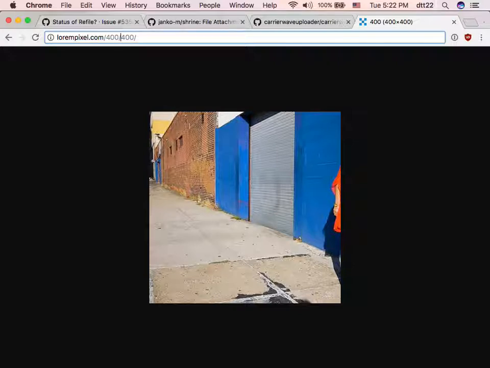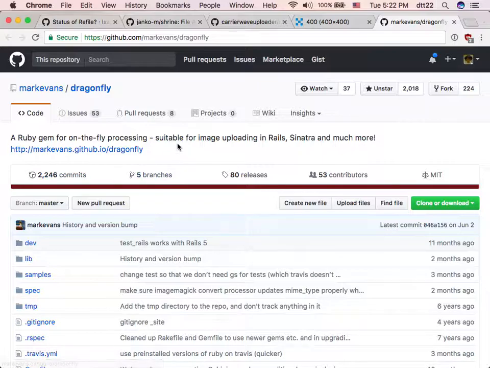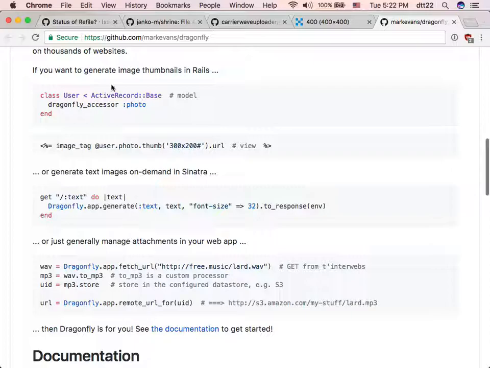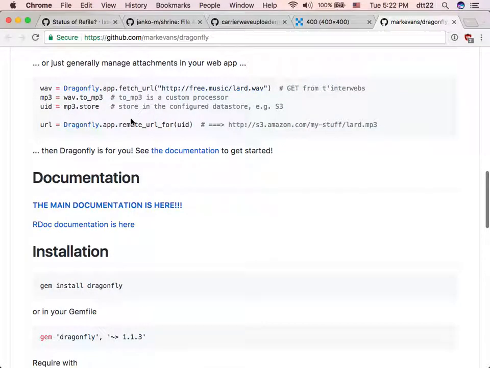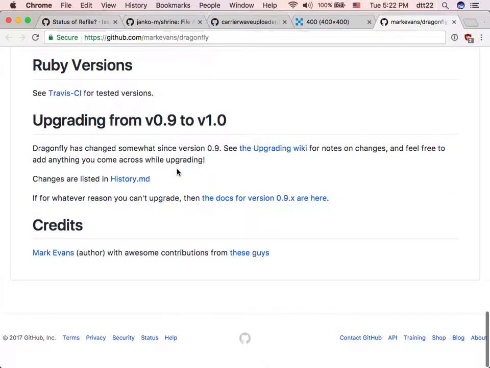So this is called on-the-fly processing, and a gem that is really popular for that is called the Dragonfly gem. And look at the URL, it looks like this, right? Similar to the mount uploader thing. Each gem just has a different syntax here. It creates a virtual attribute. By now, you know, it's either avatar or photo or image. But when you use the gem, let's see some example.